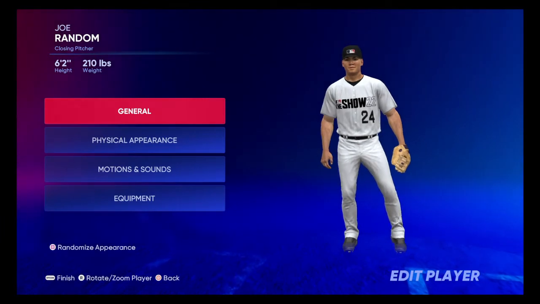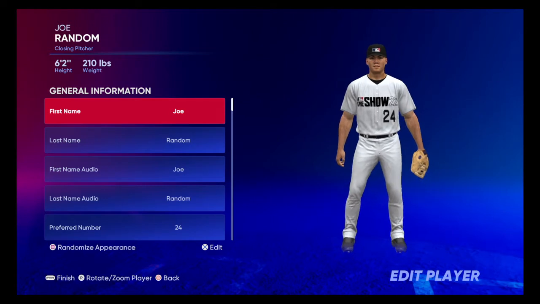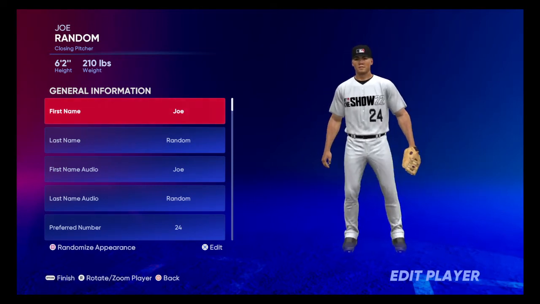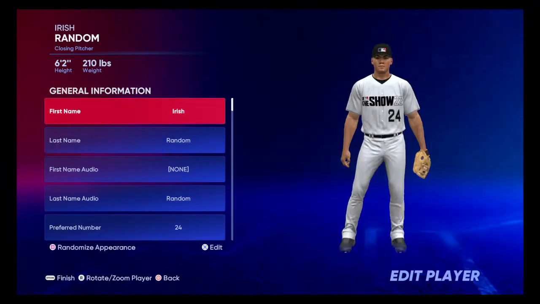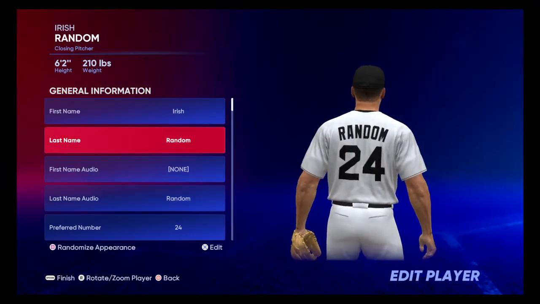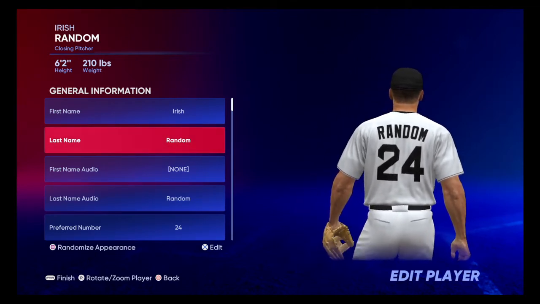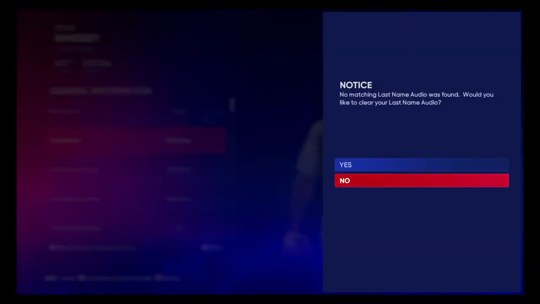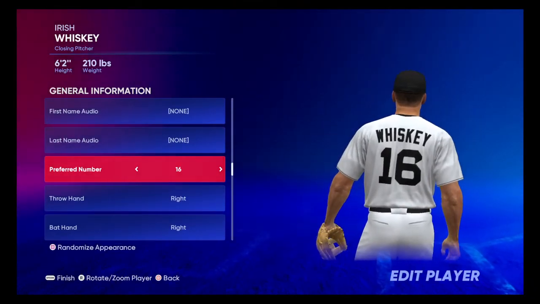To me, appearance doesn't really mean anything. We'll do this. We'll change his name. His first name's always Irish. Whiskey. Luck of the Irish, right? And we're going to clear this. And we're going to go Whiskey. Also, the Diamond Dynasty team here is the Irish Whiskey, so keeping it in the Whiskey family. Would you like to clear? Yeah. Preferred number, always 17.